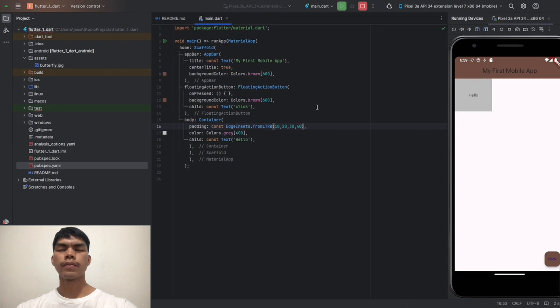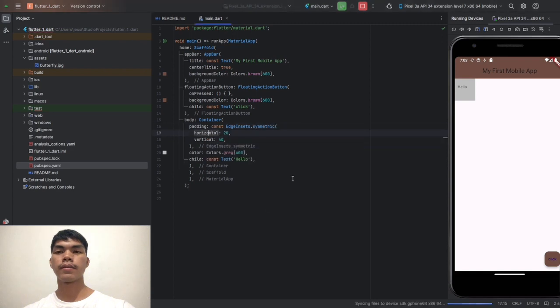For example, EdgeInsets.fromLTRB(10, 20, 30, 40). This creates an EdgeInsets object where the left, top, right, and bottom properties are set to the specific values, respectively. It's a convenient way to define padding or margins with different values for each side.